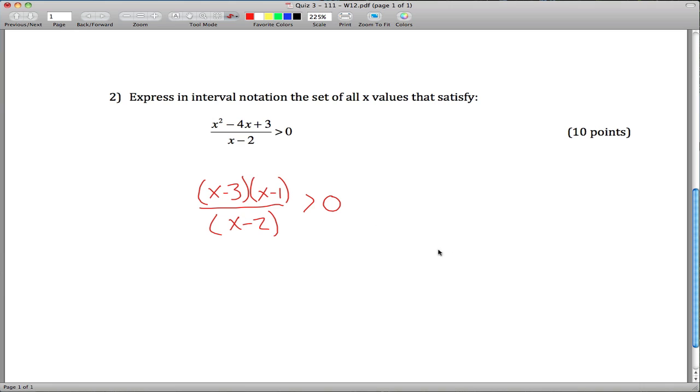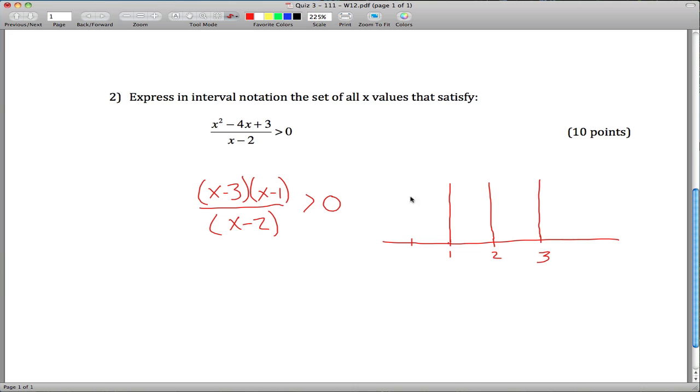And when it's in this factored form, you can look for all the critical points, all the points where any of these would be 0. This guy's 0 at 1, this guy's 0 at 2, this guy's 0 at 3. So if this is 1 right here, and that's 2, and that's 3, the only place this thing could switch values is at these points. So we have these 4 regions.